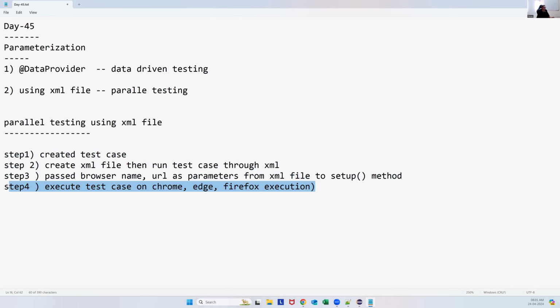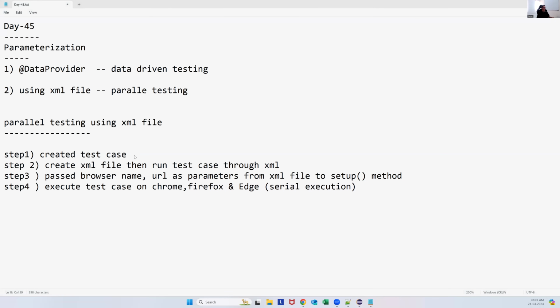Step number 4: executed our test case on Chrome, Firefox, and Edge browser. This is sequential, or we can say serial execution. Okay. So far everything is clear?